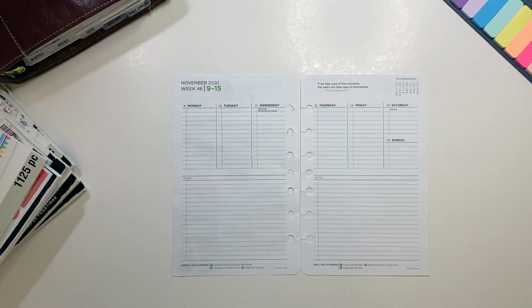It is November, what is today? I don't even know. November 7th? Yikes. It is November 7th and I am getting ready to do my plan with me for November 9th through 15th. This hour on Saturday mornings when my kids are all asleep, I have a fire crackling in the background. I apologize in advance if the speaker is picking that up. I have coffee in hand and this is my therapy. This is where I get to think about nothing but my planner and making it beautiful for my use. So thanks for joining me today.